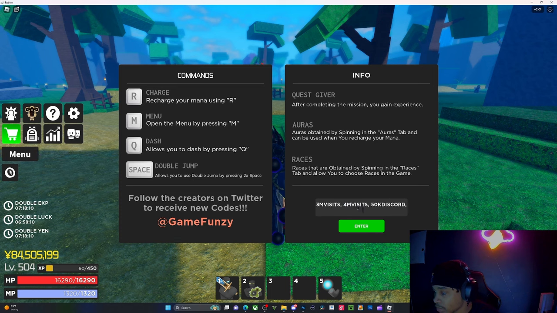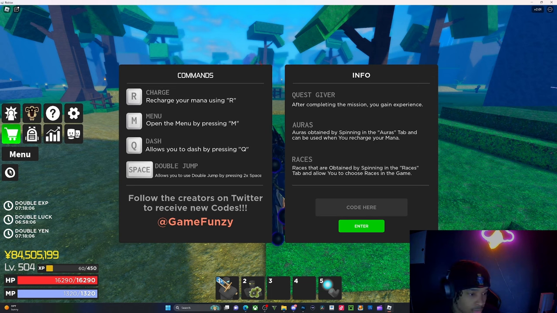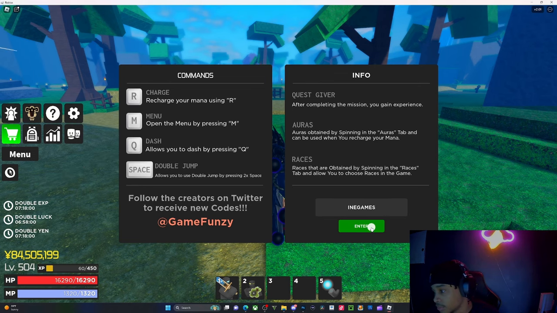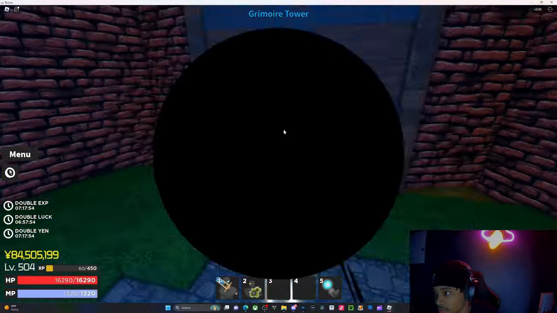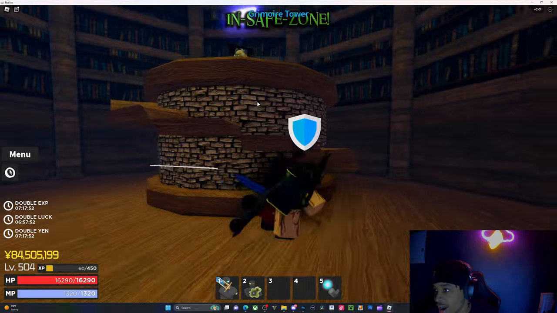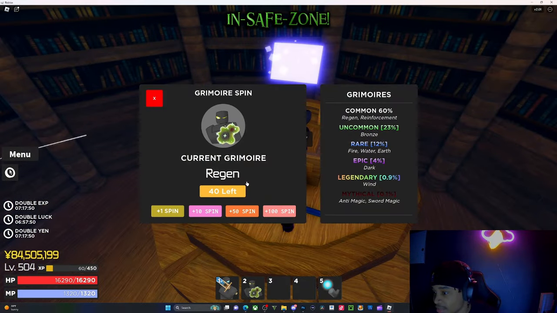Hold on, another one. I think this is a code too. Ooh, 20 Grimoire spins. Hold on. Yes, sir. Let's see what we gonna get.